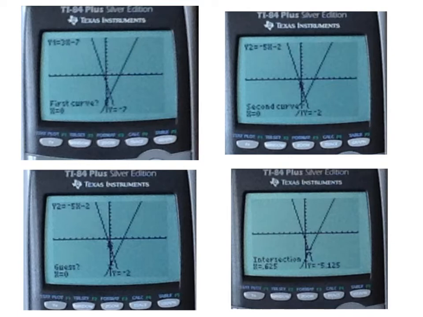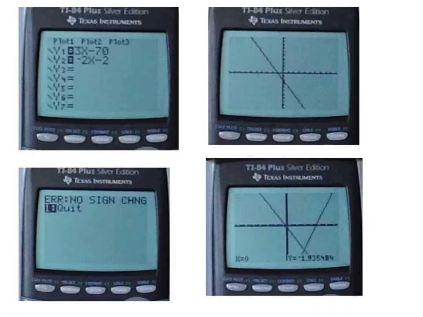Now, the biggest problem I see students run into is when you have something like the 2 equations I've given you here. So when you put these 2 equations in and you press graph just to see what's going on, you'll notice that only one line shows up. Sometimes that can be because these are the exact same line, but I can look at this and go, nope, those are not the same line.